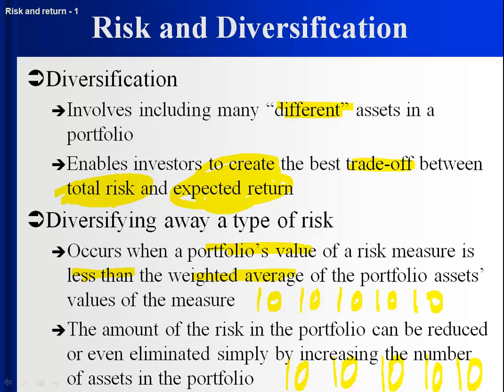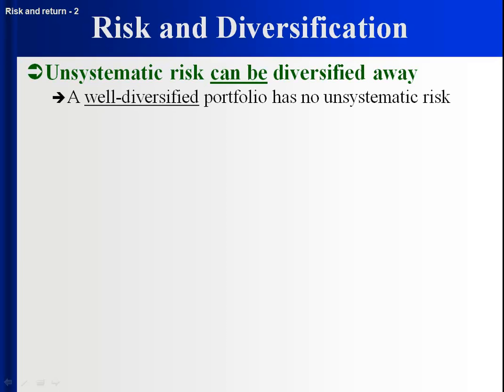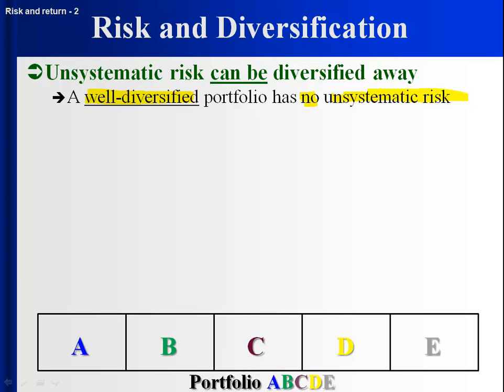So let's see how it works in what we're talking about. Really important assertion: you can diversify away unsystematic risk. And in particular, a well-diversified portfolio has no unsystematic risk. So let's see how that works. Suppose we have this portfolio, and it's just got 5 assets, 5 stocks, because that's how many you can nicely fit on here. And let's look at unrelated, unsystematic surprises. So these are the things that would drive unsystematic risk.